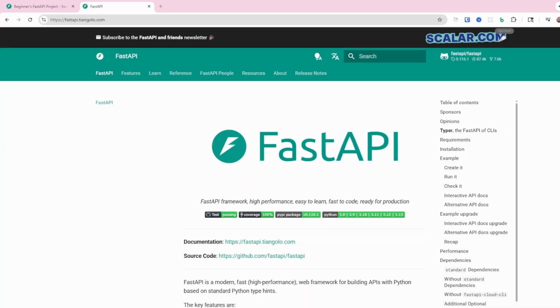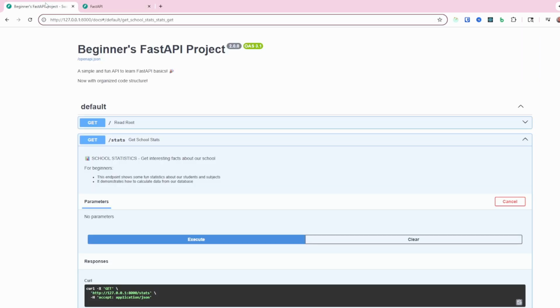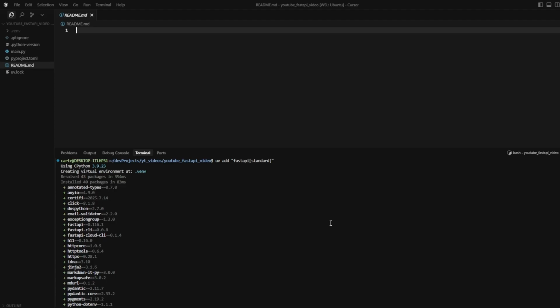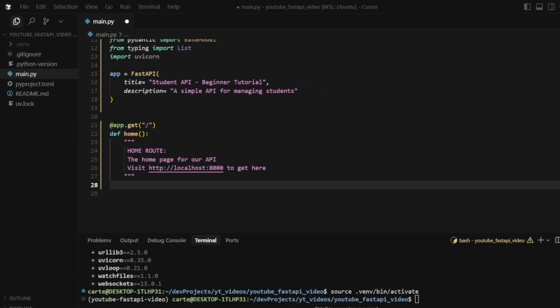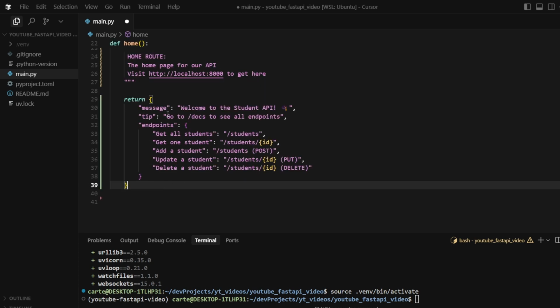So if you give me the next few minutes, we're going to pull back the curtain and build something like this. Basically a student database or a database API with FastAPI. We'll go from a total empty folder, everything from the ground up, to a working API with a basic overview of what happens inside of a FastAPI, and then go to a more complex version, which is what you see on screen here. And we'll do this all inside of this video.